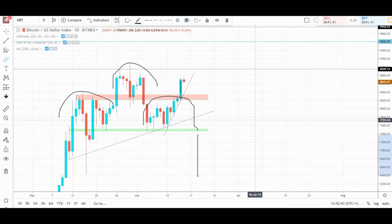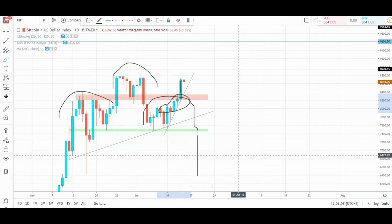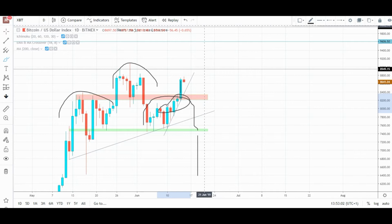But like I've been saying all week, guys, no pattern is valid until you have confirmation. It's very risky shorting it from up here, expecting that the pattern's going to play out, when sometimes it doesn't. You need to wait for that confirmation, guys, and a lot of people got absolutely wrecked, I'm guessing.